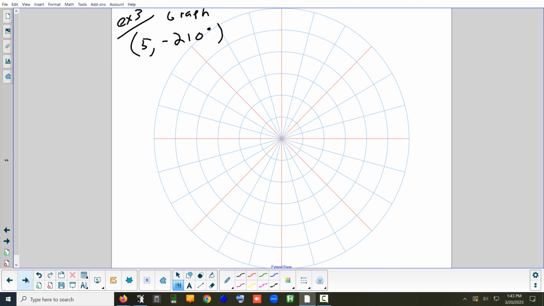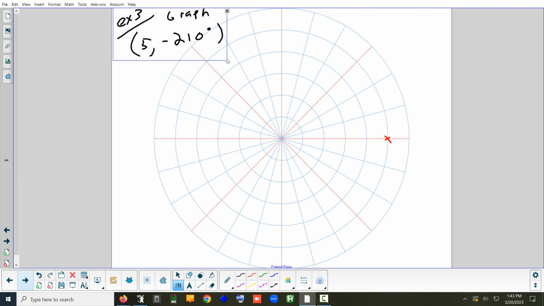Yep, the radius is 5. So we're going to start at the pole. We're going to move 5 units. Gavin, which way am I going to move from the pole? I know I'm going 5 units, but 5 units which way? 5 units to the right. 5 to the right. 1, 2, 3, 4, 5. It's kind of just like an x coordinate in that case. So 5 to the right.